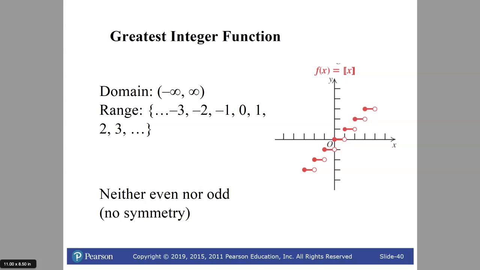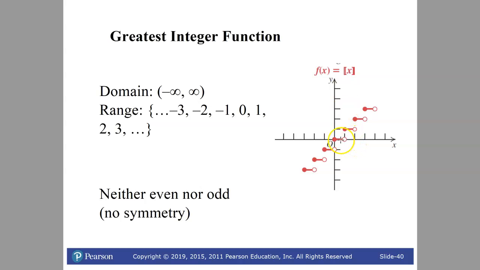So the first thing that we need to do is know what the greatest integer function is, and I call it the stair step function because of how it looks. As you can see here, each one of these little line segments looks like a stair. And so, of course, it goes up as we go from left to right on the graph. How we actually evaluate this type of function is that whatever x value we have, we do this funny rounding where we round down to the nearest integer.